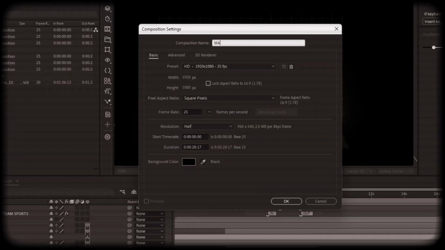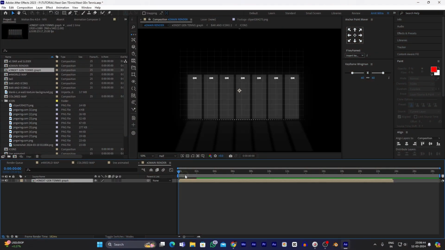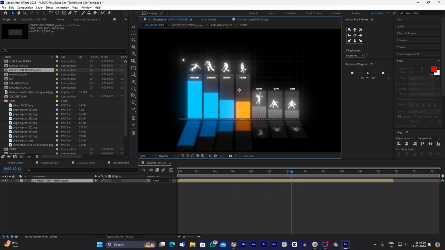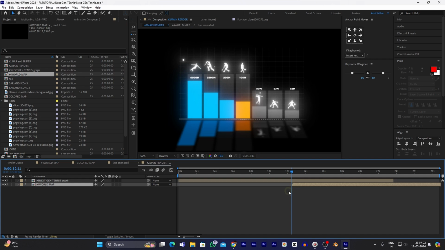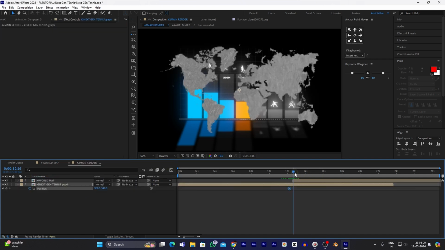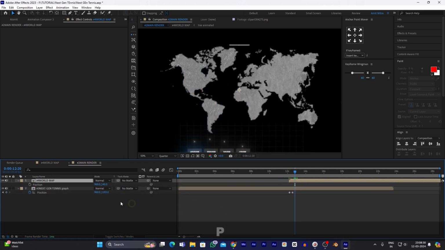Do you remember? In the beginning we created a main composition for assembling all the things, named #2 main render. Now it's time to drag the graph composition here. So drag it here and drag also the map composition where you want to transition from graph to world animation. Now it's left to animate like this, but we will do this later because we missed out some important things.